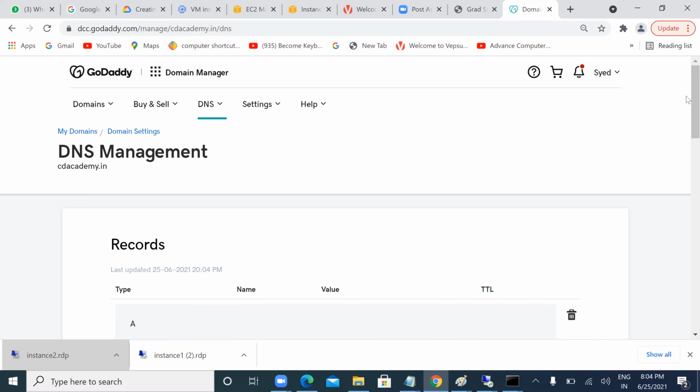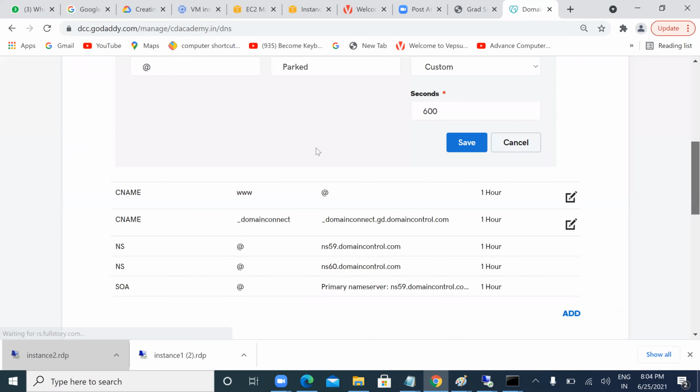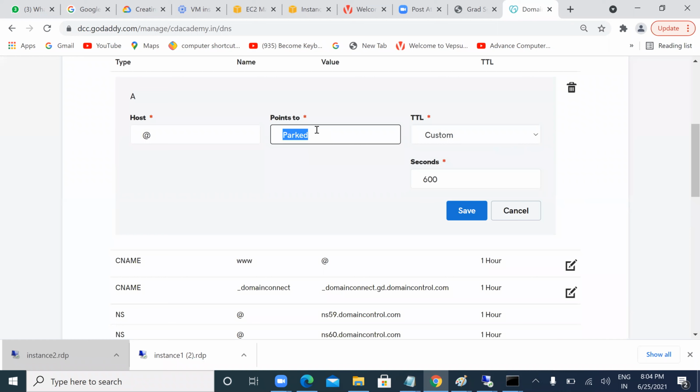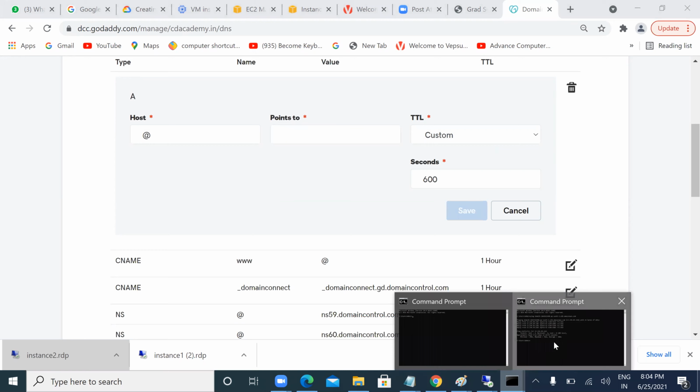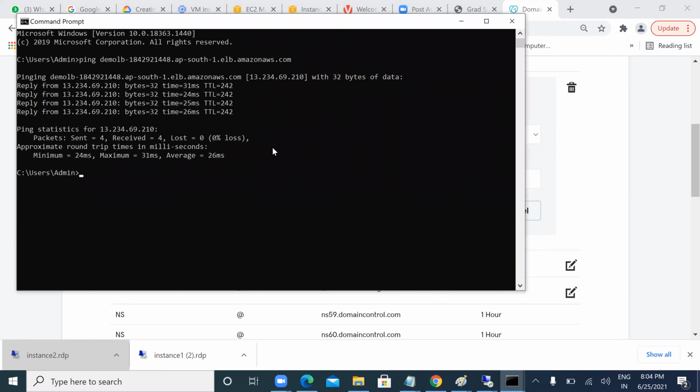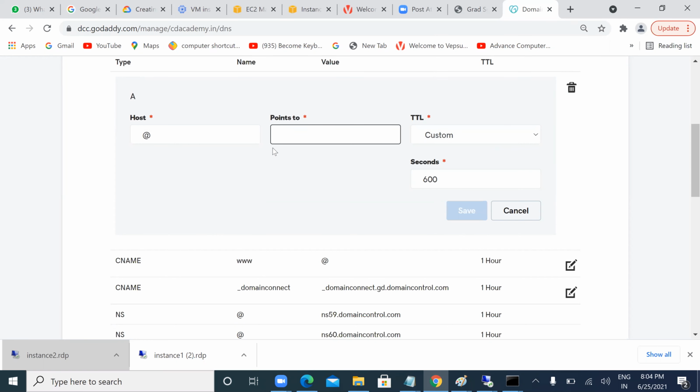Go here and paste the IP address. What was the IP address? Tell me once. 13.234.69.210. Okay, just tell me when I'm typing.